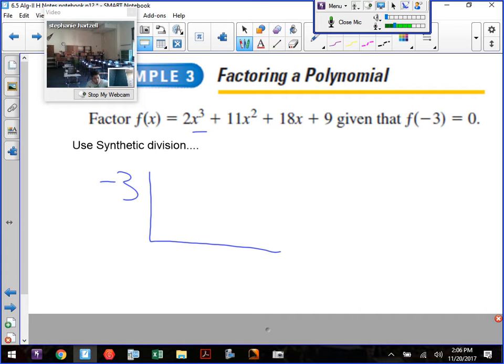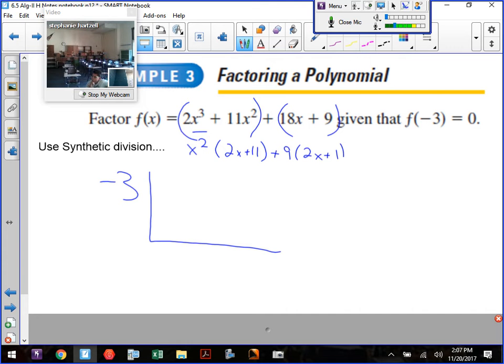Now, if you look at it and you try to factor this one via grouping, you'd only be able to take out an x squared, you get a 2x plus 11. Here you take out a 9 and you get 2x plus 1. Last I checked, 11 and 1 are not the same number, which meant that you were not able to factor this any further. You couldn't do anything about it. You guys would have said, nope, can't factor it, and you go to the next problem. Well, what synthetic division allows us to do is find those weird values that make things factorable.